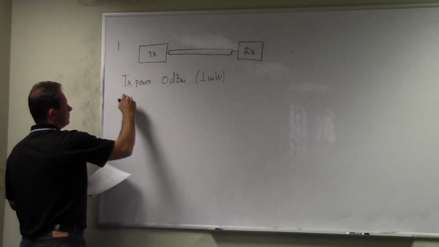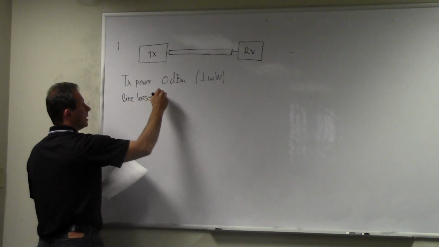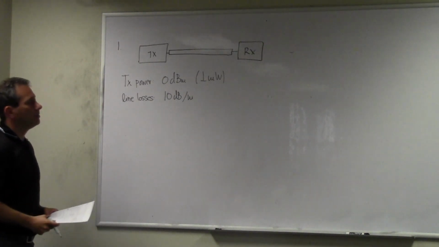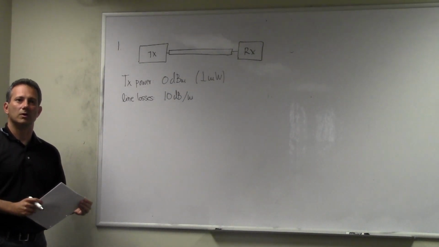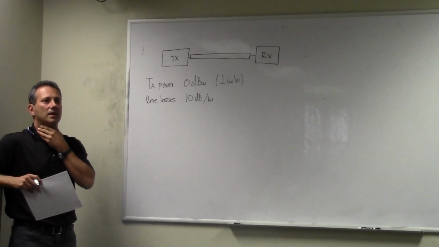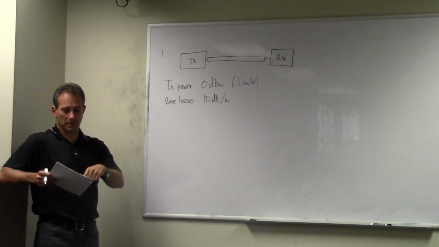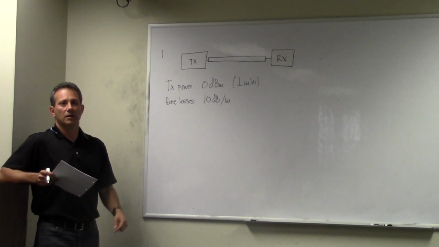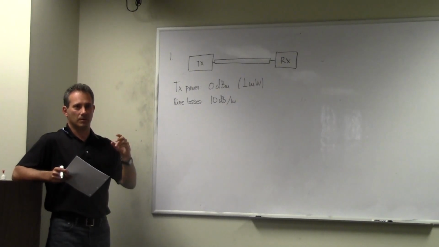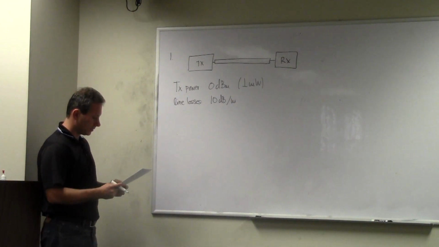Line losses through this line are 10 dB per meter. So if I go 1 meter, how many times do I lose? The 10 dB is the loss in dBs. So how many times is the signal attenuated? 10 times, right? Another thing that I didn't mention, and I'm actually putting it as number 8 here, is dB linear stuff. I'm going to be testing that in more than one course, so make sure that you are quite familiar with that as well.